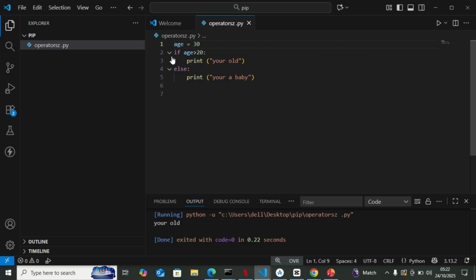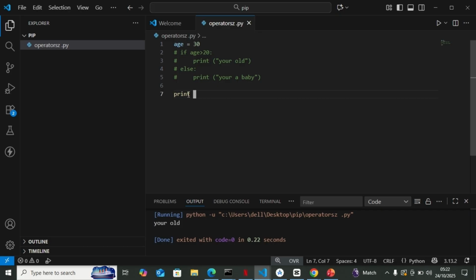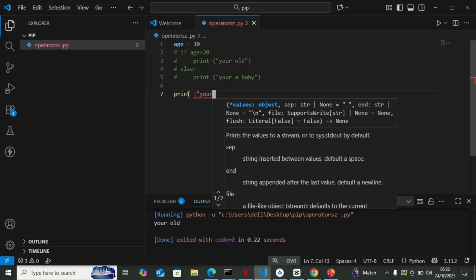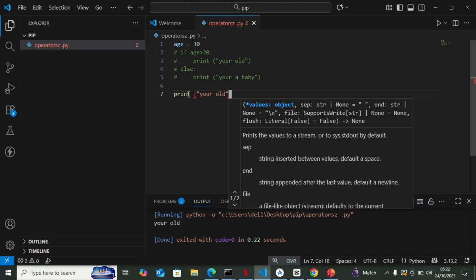So let's see how it works. I'll highlight this and I say control backslash. Now what we do here is that we start with the true part. So I'll say print, we start with a printing statement. Print, open brackets, you're old, the first true part, and close.